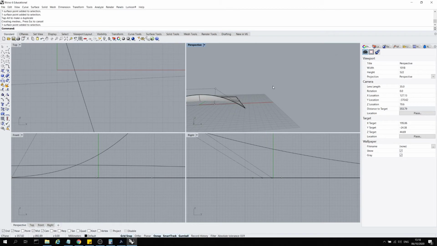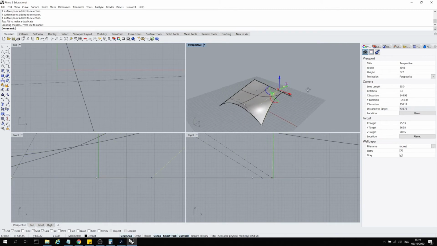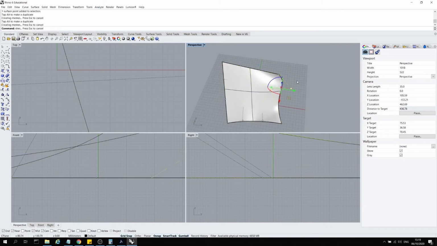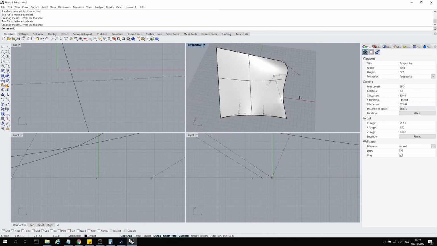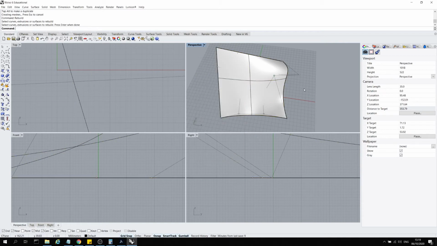As you can see here, this is an edge controlled by these points. Because a surface in Rhino is controlled using these edges, I can manipulate the surface edge over here, move them down, and then I have a seamless curved surface. You can select multiple points in Rhino by holding down Shift, clicking, and moving them however you want. You can also do things like this, click enter to finish, and then if I want to get rid of the points, I simply click escape or POF, which means points off.